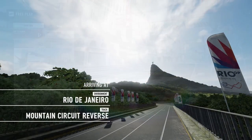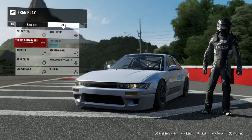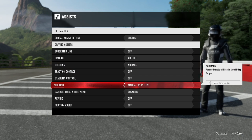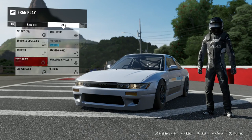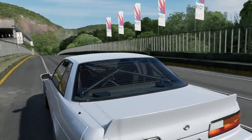I'll probably end up cutting the video here. The loading screen wasn't that bad — I guess their first update kinda changed that. Now that I am back on the controller, I am going to go back to manual with clutch. Alright, test drive — let's see. 470 horsepower, 245s in the front, 255s in the rear.